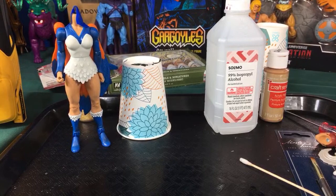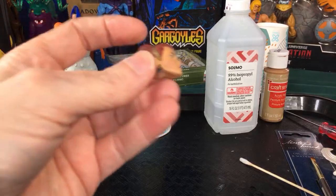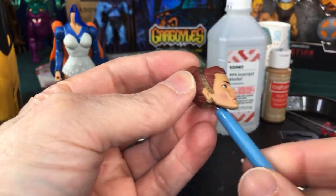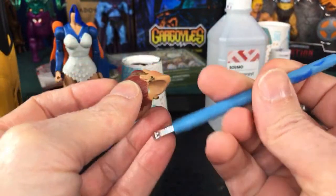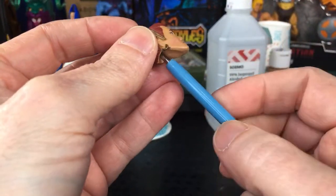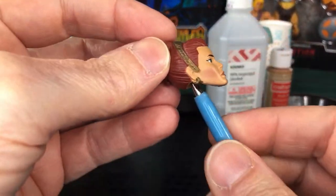All right, okay, so let's go ahead and talk about the head. When I go to paint heads, I like to have a way to hold them so they don't move around. Sometimes I use a little ball tool like this, but you can see that's way too flopsy-mopsy, and this side's too big. Those are the only two sizes I have on this, nothing in between. So to make this work, I'm going to build some heat shrink up and put it on here so that I can fit it on there for my paint.